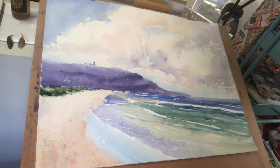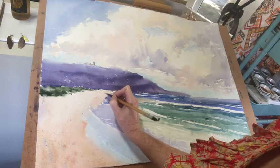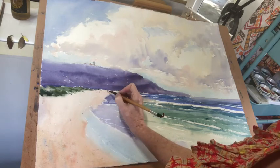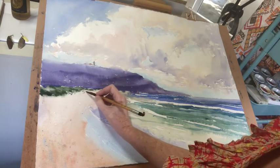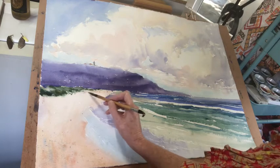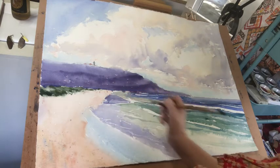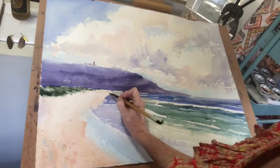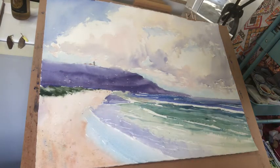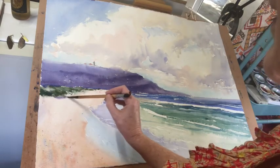And while I don't want necessarily big, distinguishable figures, I do want something back about here just to suggest that there's not this pure, clean sand. So it's just dots and dashes, there's nothing that's distinct, but it just helps your eye to travel through the painting. And sometimes then even a shadow will help. So I don't have a shadow in my photo, but just bringing something out from there a little bit.